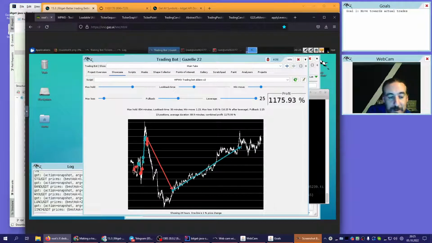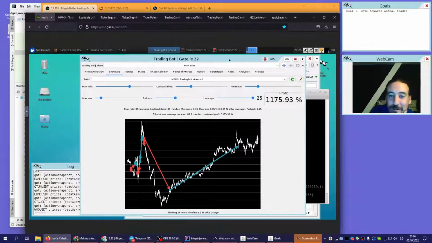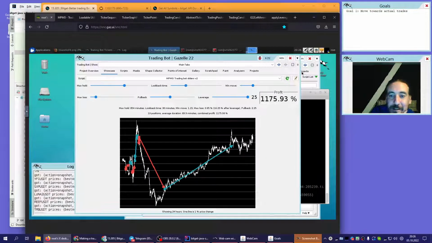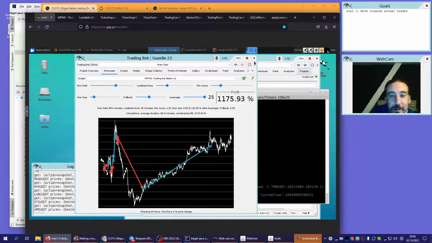So these bad positions up here in the beginning don't contribute that much. Each of them only takes 16% off. And these big positions get multiplied with 25. So in the end, we actually have multiplied our money with more than factor 11. Maybe this is an especially favorable period, or the values are especially chosen, but it does look like a nice result.